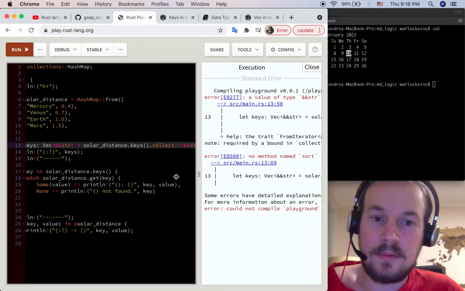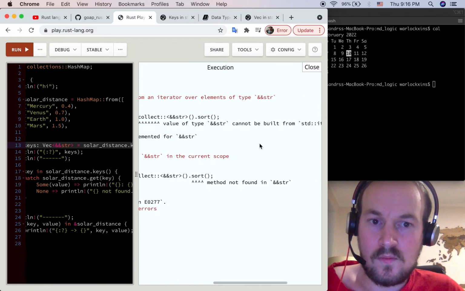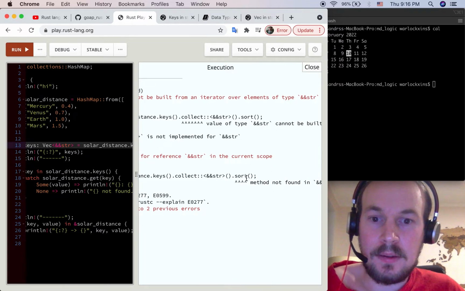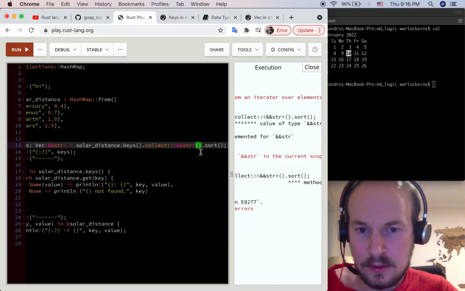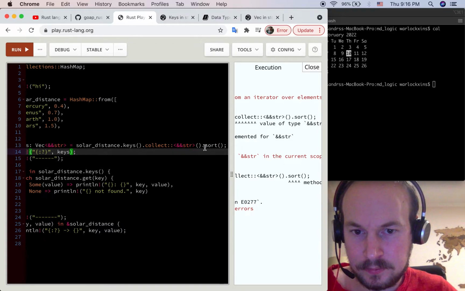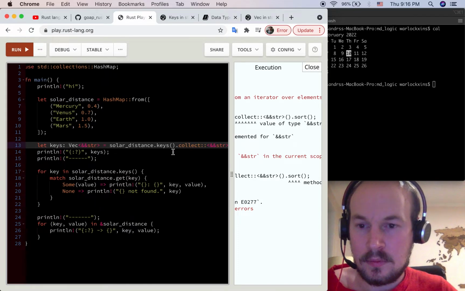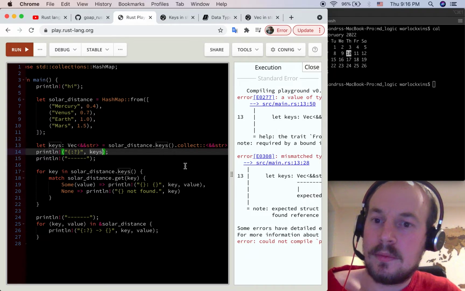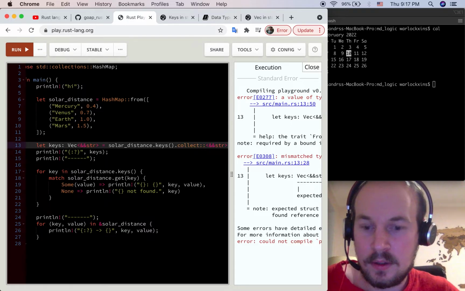Shit. Method not found for it. Okay, screw it. Oh no, this doesn't work.